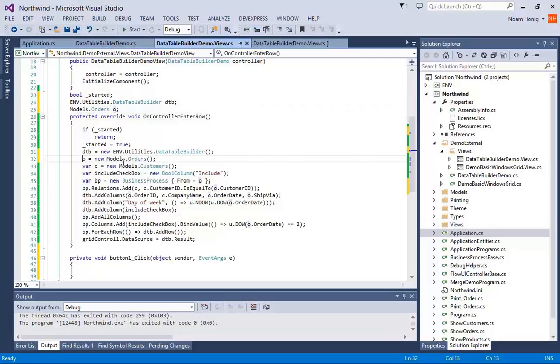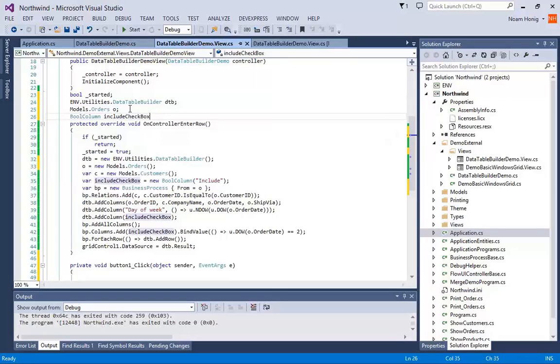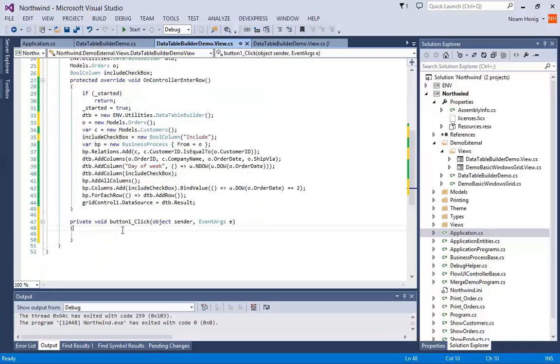I'm just taking them out of the method scope and putting them at the class scope so I can access them here. And include checkbox. Great. And now I have the DTB result.